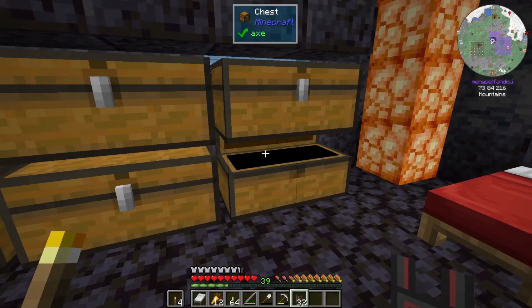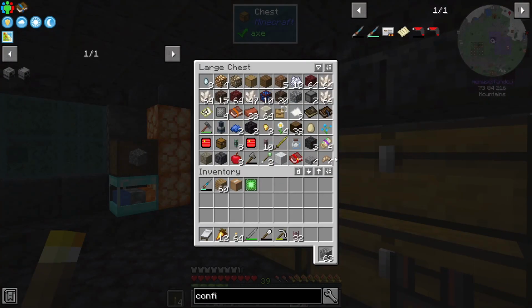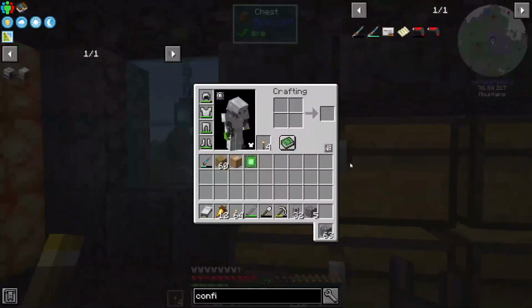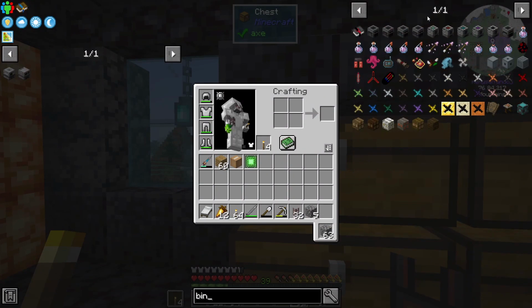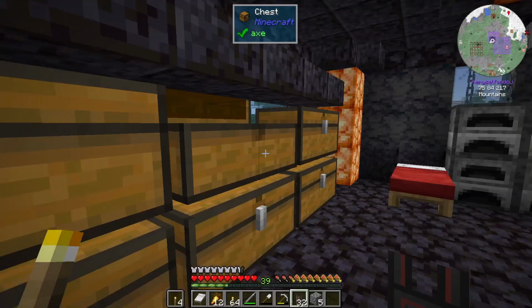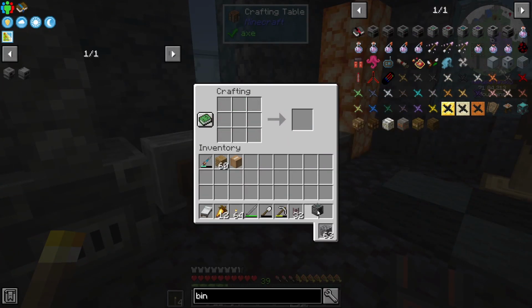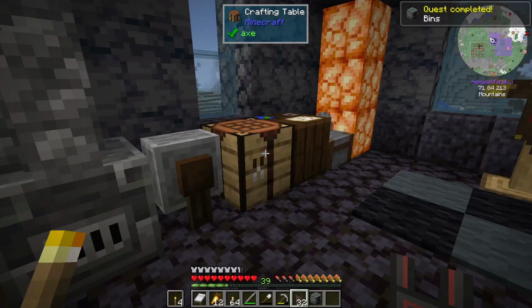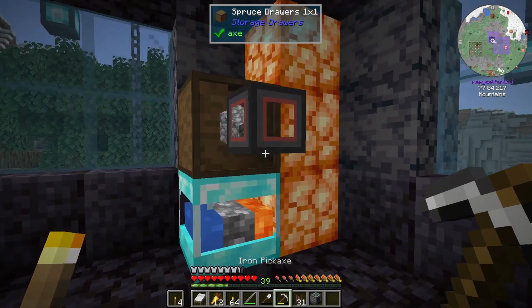These guys are nice storage, but the storage drawers really are just better for that. That is enough, I think. Being this guy here, we need two redstone. And we can go ahead and craft this guy, and this quest is out of the way. The biggest one holds 262,000 items.